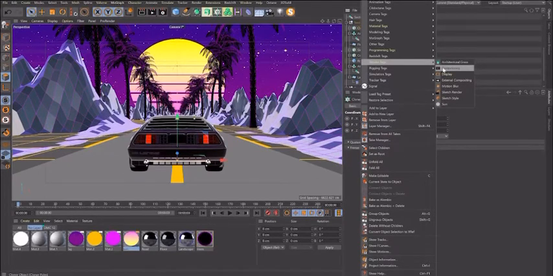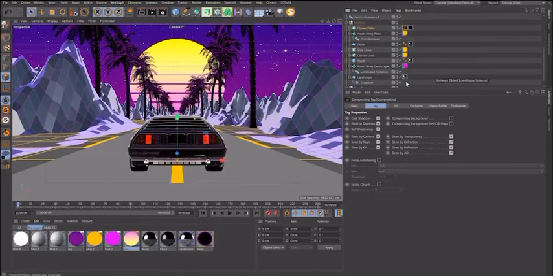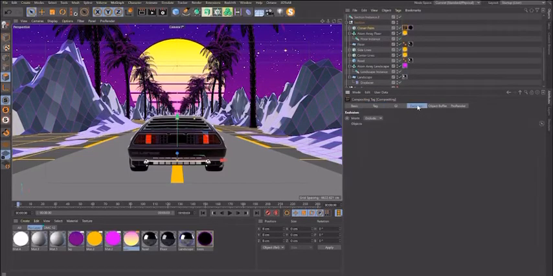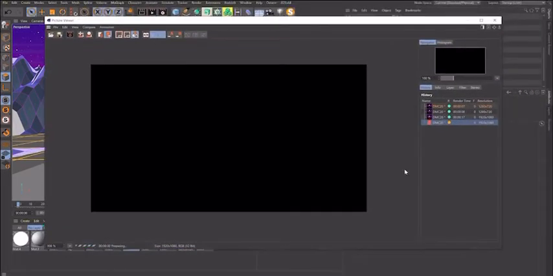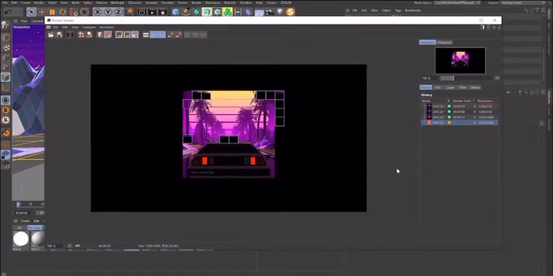Let's get the compositing tag itself, go to the exclusion tab, and drop the landscape here. So this whole object is now going to exclude the landscape object when we render it out.